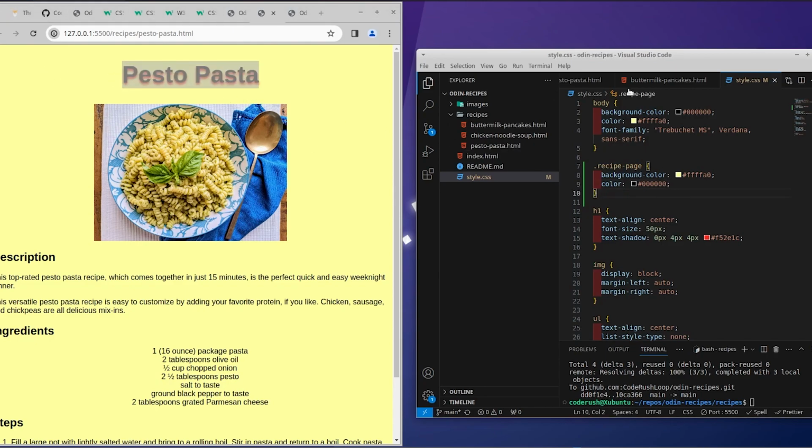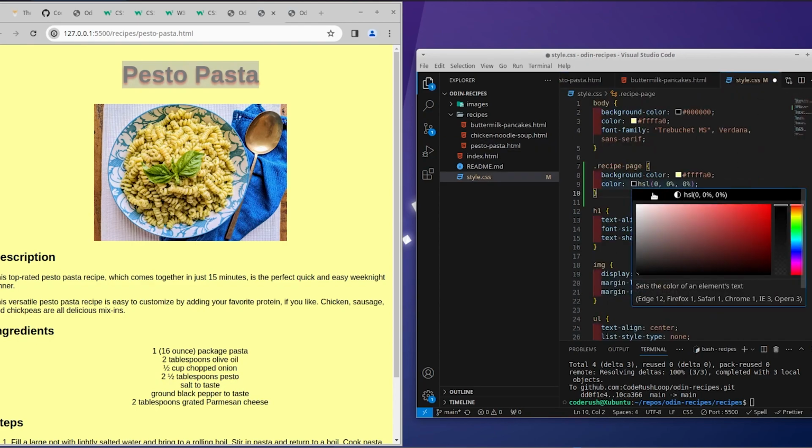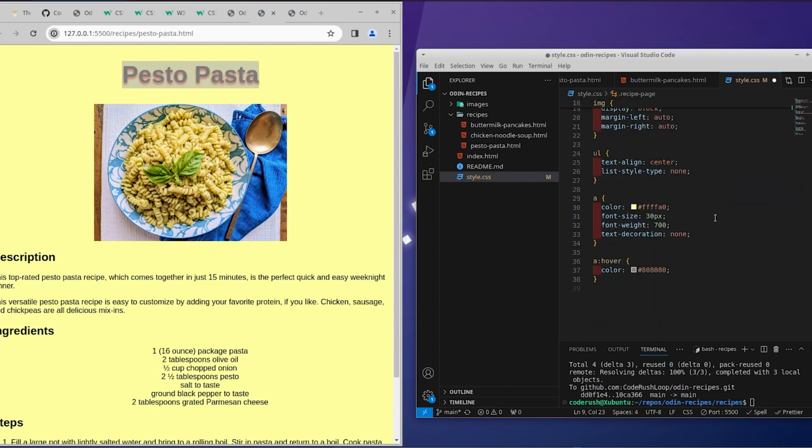I want to change the pesto pasta text shadow here, so I will go and take the recipe name class, and I'm gonna add it here with a dot in front and add another text shadow. I want the text shadow to be gray a bit, or black maybe, or darker. I don't want this red, it doesn't look good here.